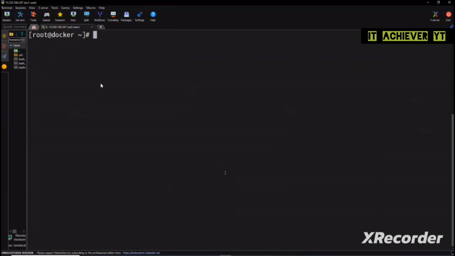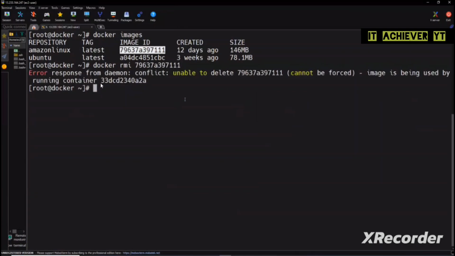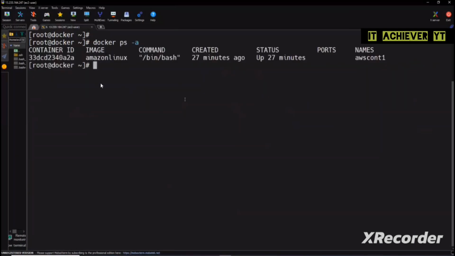Now I'm giving you a task: remove the images. I showed you how to remove the containers, right? To remove the images also we have a command: docker rmi. Say that. Docker rmi. Okay, so that image is used by the container, right? Let's go one by one. So I'm asking you to remove all the containers. Docker ps -a. Yeah. Okay. Can you remove the container?